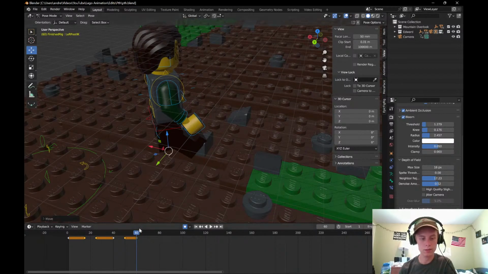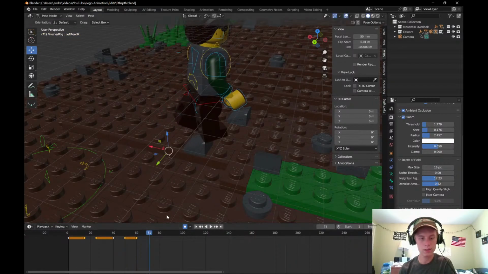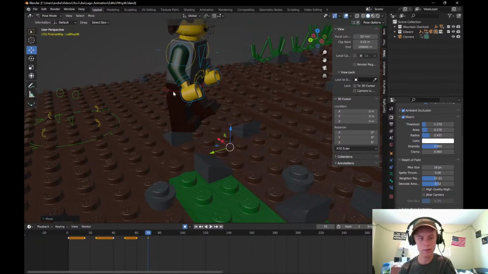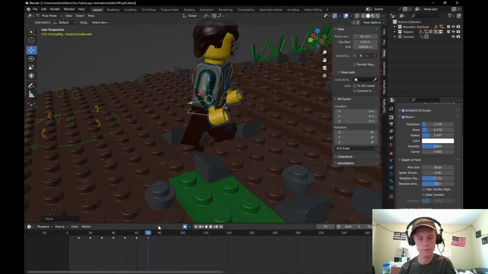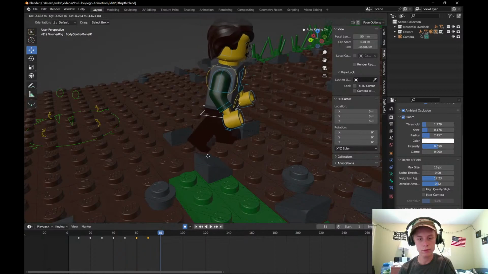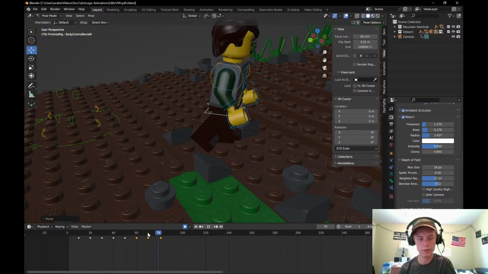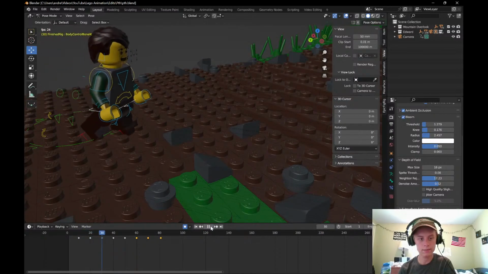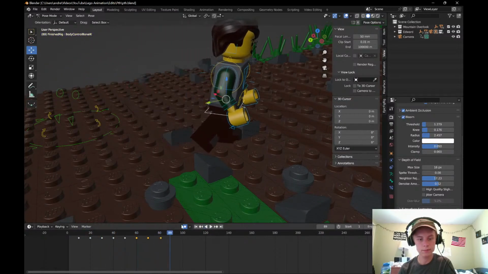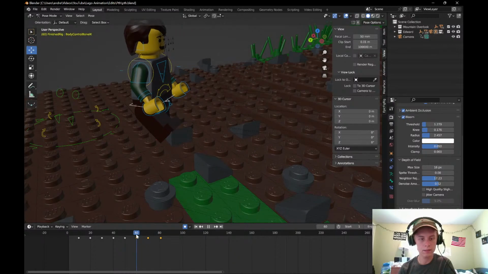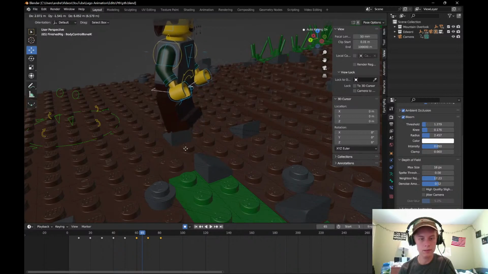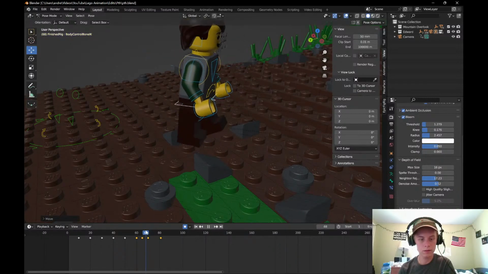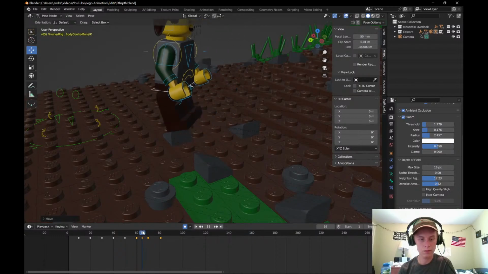Okay, so from here to here it shouldn't move, but from here to here it should definitely move because we're going to have him kind of fall off this like that. Kind of there. And then he's going to move. There we go. So it's going to be kind of like this. Yeah, my bad. There we go.